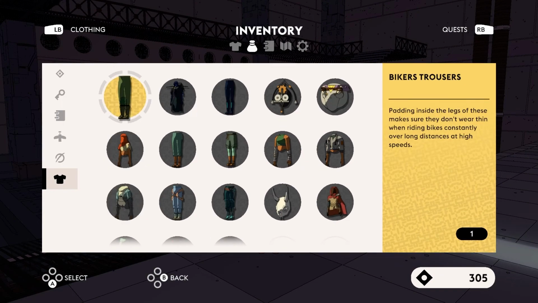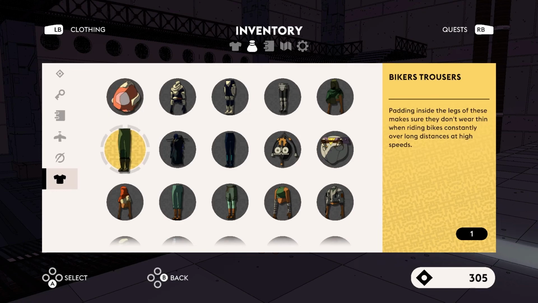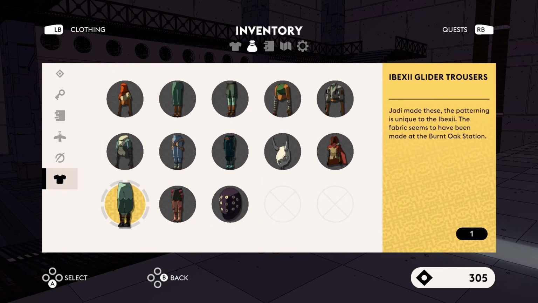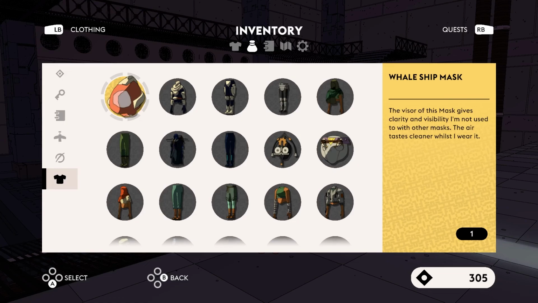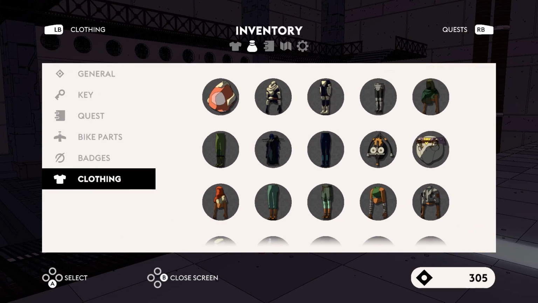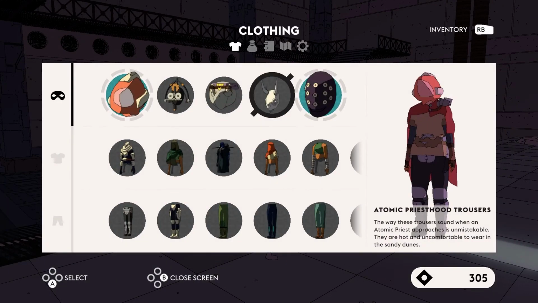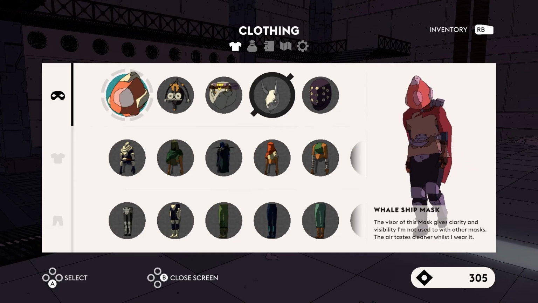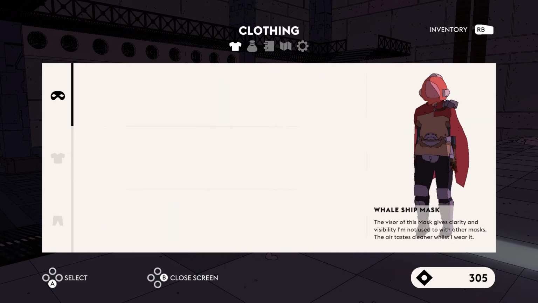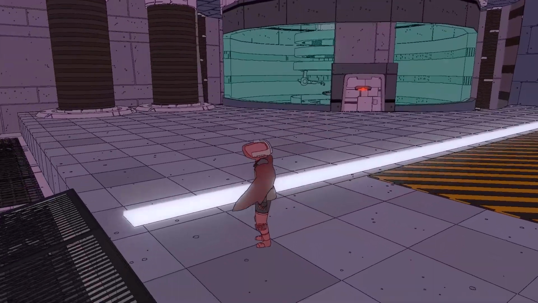And wait, interesting, these are all up here. Why is this not sorted anymore? Bugs. Can I not put this on? No. Can I not put anything on? Game, are you okay? Oh, I'm in the wrong menu. Can we see Sable's face with this? No. Dang.